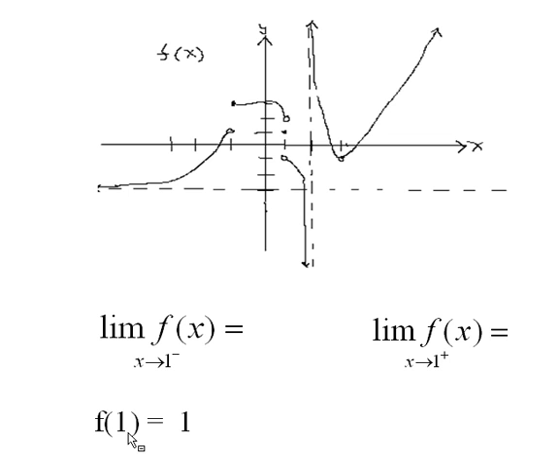What is the function value at 1? Does it exist? Yes, it does, and it happens to be 1. So the limit as we approach 1 from the left is 2. As we approach it from the right, it's negative 1. But f(1) is actually 1.